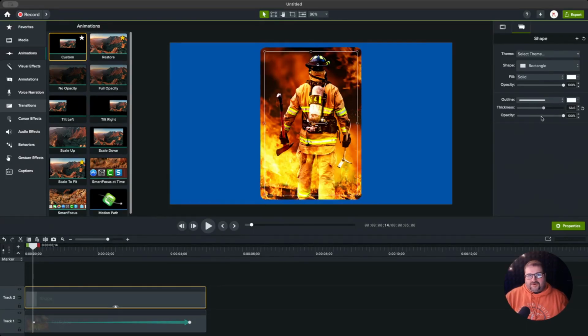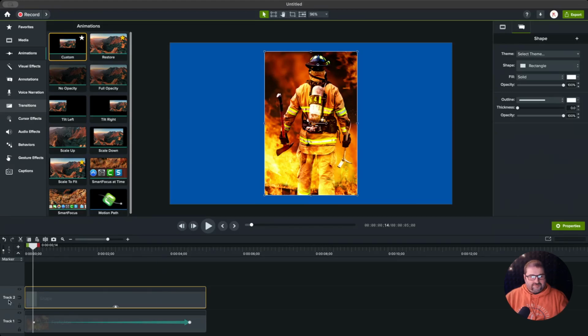I can make my border as thick as I like. It's not going to show a border because the border itself is part of the shape of the object that is a mask. So what it's going to do is just make the mask larger to account for that border. So in reality, your solution, if you want to zoom in and you want to have the mask, but you want the mask or the frame to have a border, what you basically need to do is duplicate that rectangle and add a border to that.